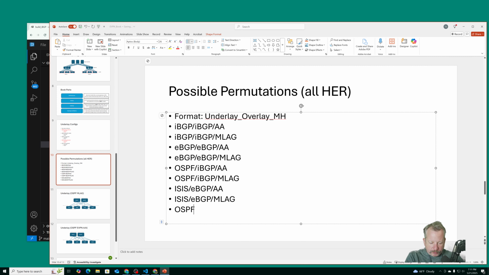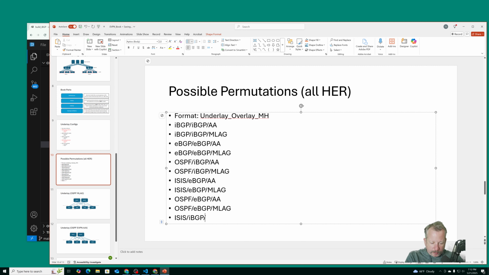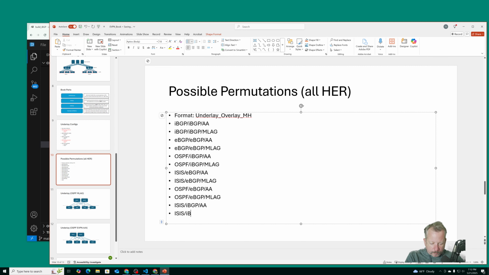We could do OSPF, EBGP all active. Then ISIS, IBGP all active. And then, so that's 1, 2, 3, 4, 5, 6, 7, 8, 9, 10, 11, 12. Then you double that for whether or not we're going to do head-end replication, so 24 different types of config permutations. Potential. I don't think I'm going to do all of them.